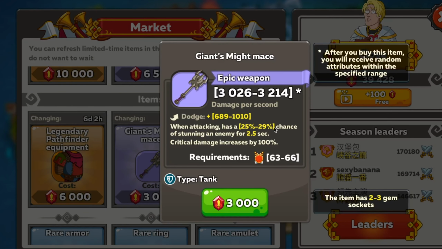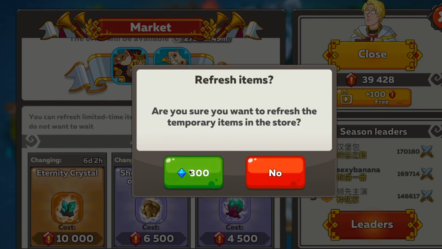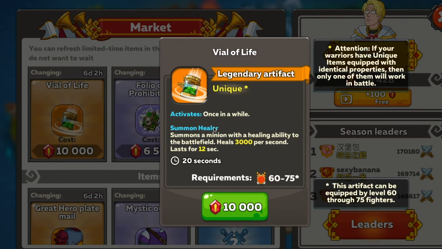And again, stun, so I won't bother with that. And let's have a look. So we have now Rod of Life. So once in a while summons a minion with a healing ability. So again, not bad. If you don't have a healing mage, then this could be quite useful to get a little bit of healing. It's not a massive amount, so yeah, it's not too bad.